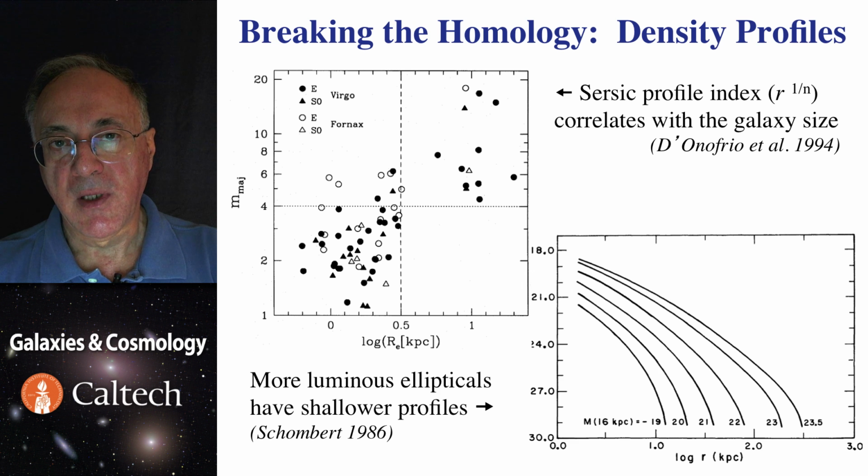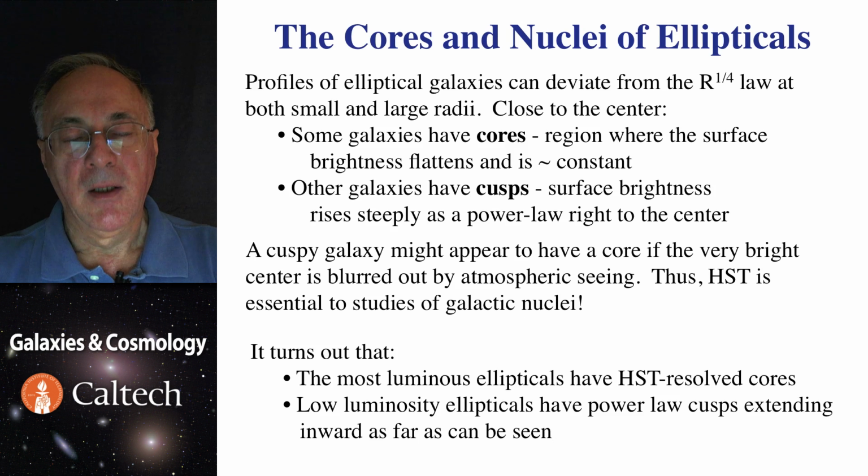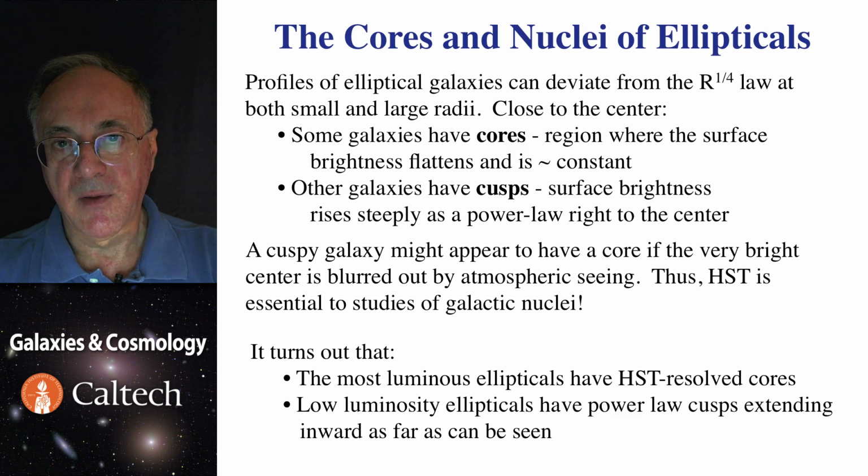A more direct way to see this is to simply bin together profiles of many ellipticals, average them up, and plot the profile that corresponds to a certain bin of luminosity, shown on the lower right, done by Jim Schombert. And again, you can see that the more luminous ellipticals seem to have shallower profiles. On the other end, near the centers of galaxies, there are interesting things happening. In Hubble's days, seeing and angular resolution simply were not good enough to tell what's happening in the inner arcsecond or so. And nowadays, with the Hubble Space Telescope, we can probe the inner portions of the elliptical galaxies. And interesting things are happening there.